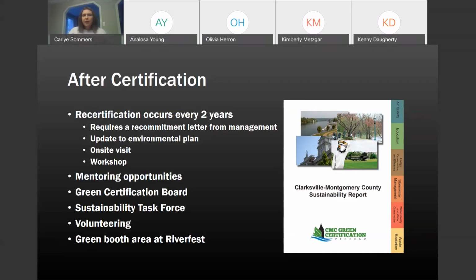There are some other opportunities, but I want to come back and hit this recertification. Once you're green certified, 2 years later, so if you were certified in 2020, come 2022, I will reach out to you in the springtime and say, hey, it's your recertification year. Here are the things you need to do, and I list them there. You then have until, it depends on the year, but sometime between July 1st and August 1st to complete your recertification requirements. Once you do, you'll be honored at the annual banquet.